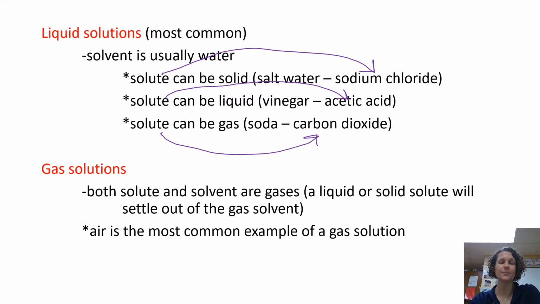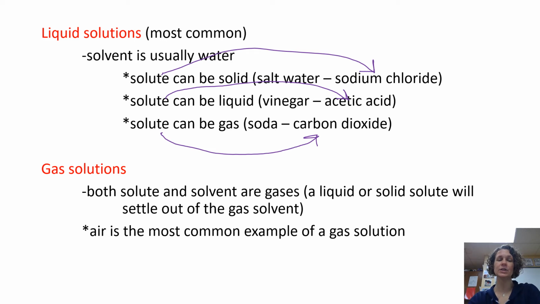Now, gas solutions. These are pretty limited because in a gas solution, the solute and the solvent have to both be gases. You cannot mix a liquid or a solid into a gas as the solvent and have it stay. I could not say right now, okay, I want to make a solution with a solute of salt and a solvent of air. That would involve me basically just throwing some salt into the air to see what happens. The salt will hit the ground because it cannot dissolve into the air because of gravity. So you're kind of limited.